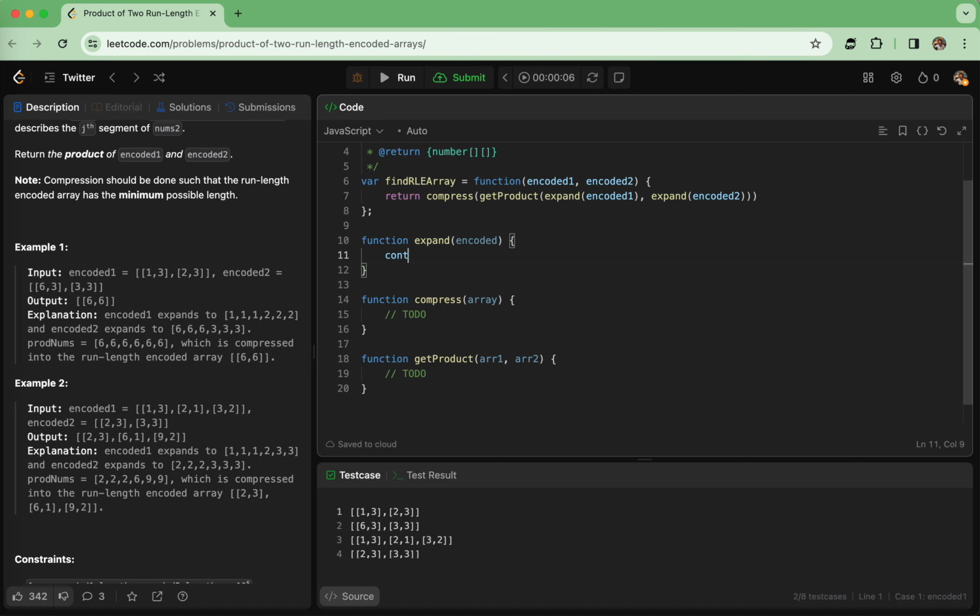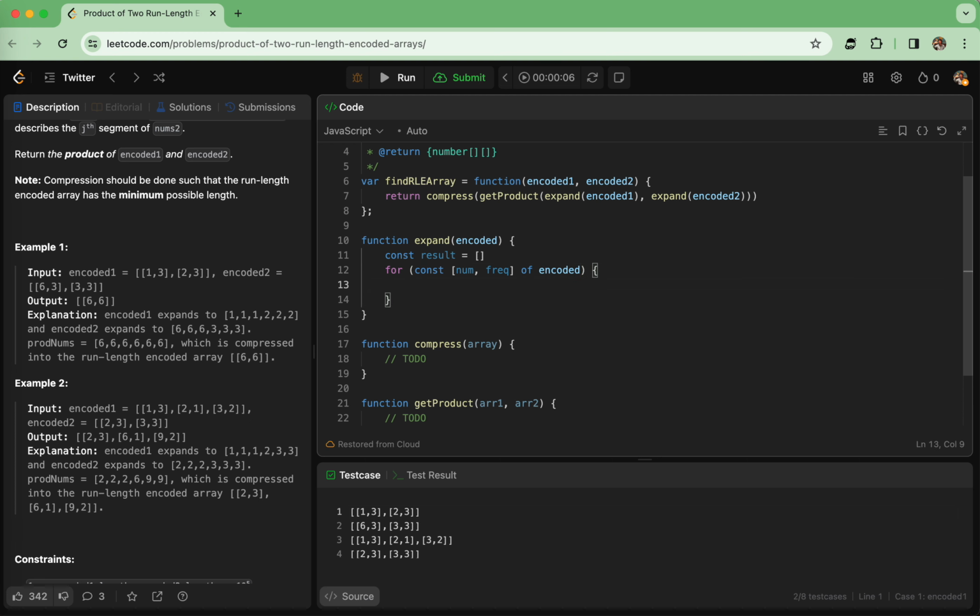Let's create a result array, and while encoding, are we able to modify this array in place? If not, we'll just use a for loop. Okay, const item. This one is number, and this is repeat, that's frequency. Okay, this one is num, this is frequency, of encoded.